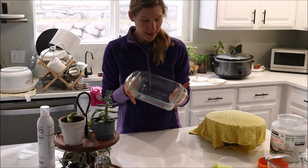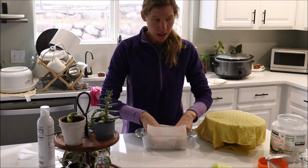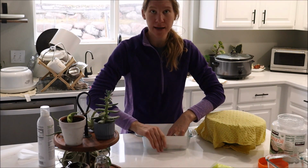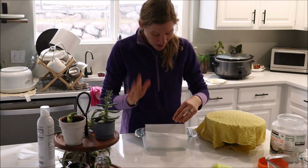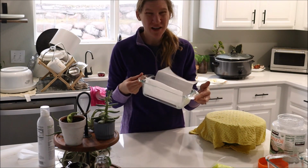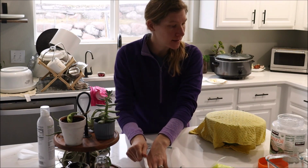And I've got one pan that I'm gonna do parchment paper in, because last time I made bread, it stuck really bad when I smeared it with coconut milk, because I used to use non-stick cooking spray, but I don't use that anymore. So I'm gonna experiment with one loaf. I don't really like parchment paper, but I kind of feel like I need some more options.